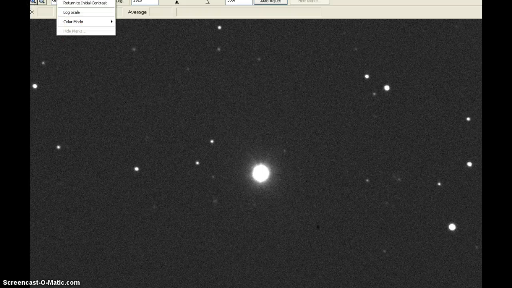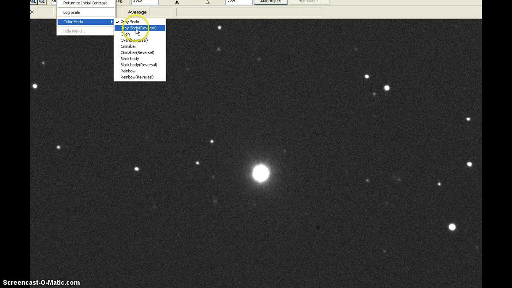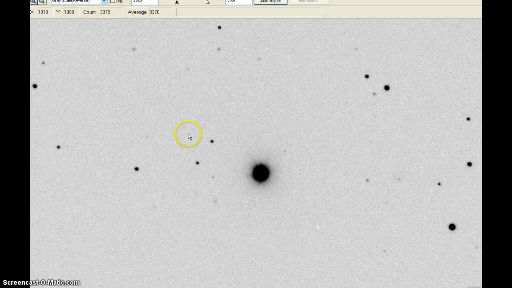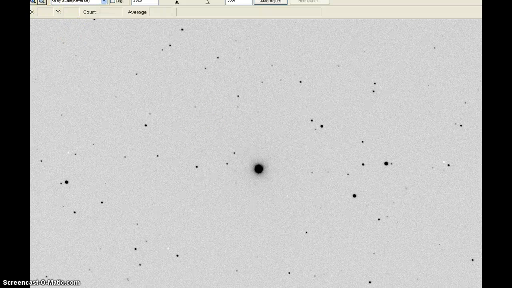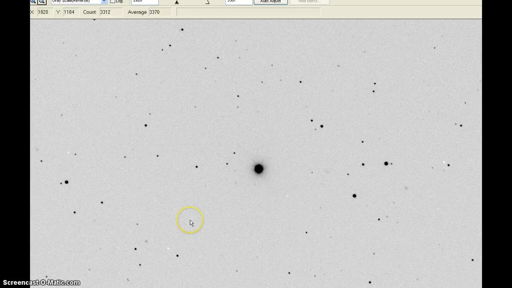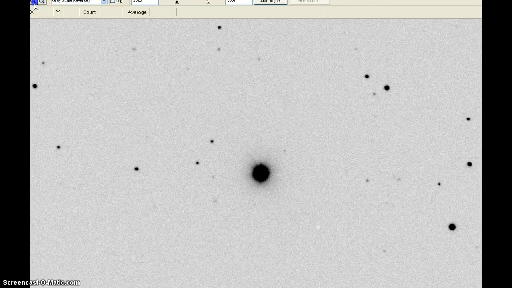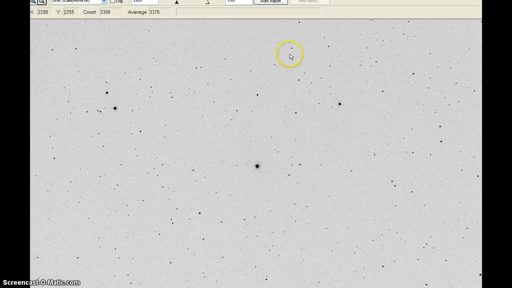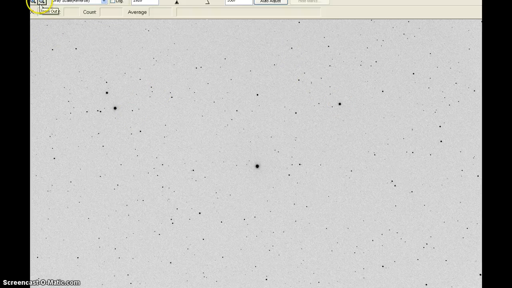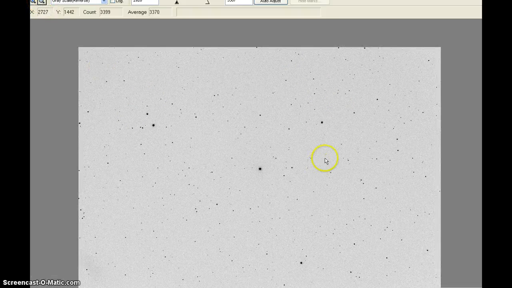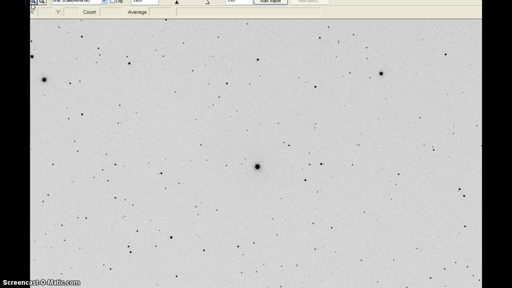Image, color mode, grayscale reversed, and we'll be able to do lots of zooming on everything that's in this area. Now I can go and get a star chart and map out each and every one of these stars, tell you what magnitude I'm seeing, how far down I'm seeing in magnitude. We'll be able to determine what all these stars are and where we are located, and this is the space, up here or up here, once I have confirmed our area.